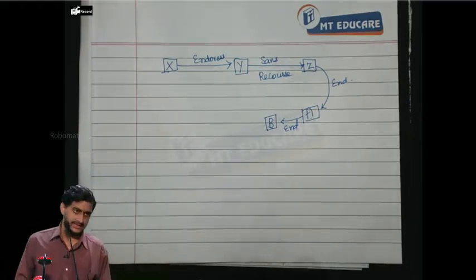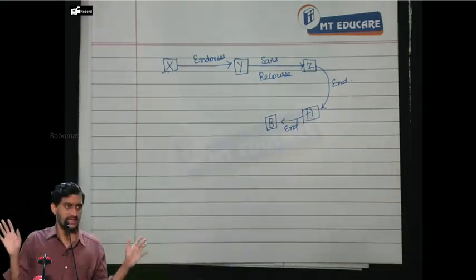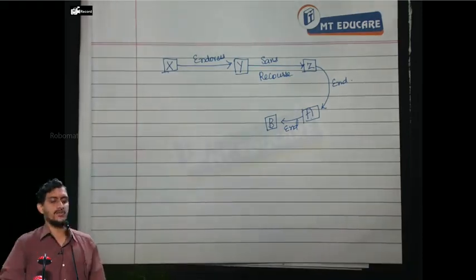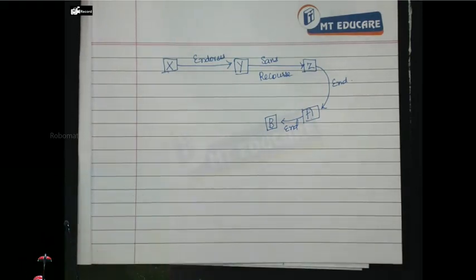Sans recourse endorsement means the endorser is saying, see, I am endorsing, but tomorrow if any problem comes, don't come to me. I am not liable. But what happens? Read the definition. An endorser excludes his liability under the instrument. Generally, what is our understanding? An endorser is liable to all the subsequent parties. Yes, but what happens if he makes a sans recourse endorsement? The endorser says, see friends, tomorrow if something happens to the instrument, I am not liable. Don't come and catch my collar. I will endorse, but tomorrow if something happens, don't come and question me. I am not liable on the instrument. This is called a sans recourse endorsement.